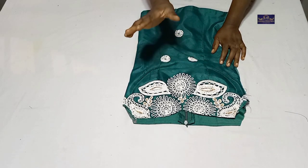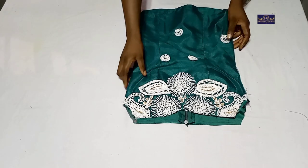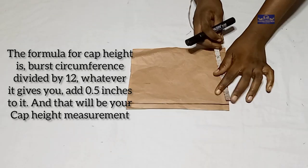So what we are working with for our sleeve is 14 inches. I'm going to keep this aside and I'll bring our pattern paper. So this is the pattern paper we'll be working with. Now, the first thing we are going to do is to find our cap height.